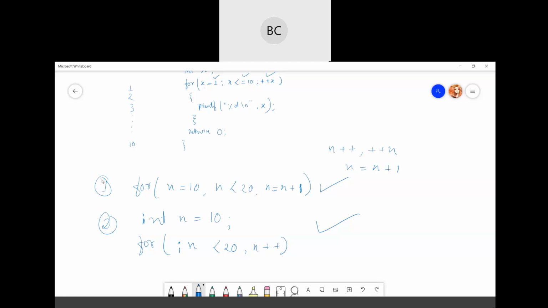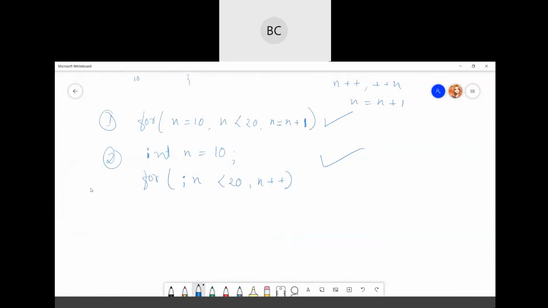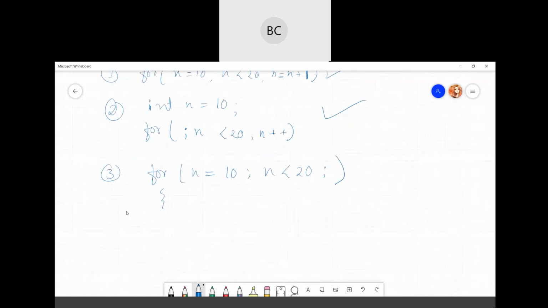Okay, so similarly, just like initialization, you can also skip the increment part. So you can also write for n equal to 10, then n less than 20, and here you just write any statement.